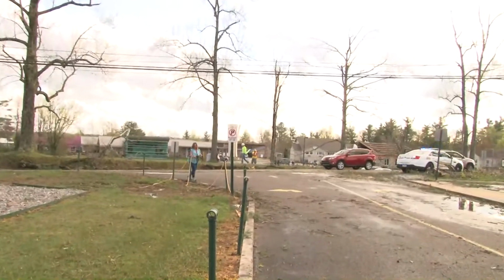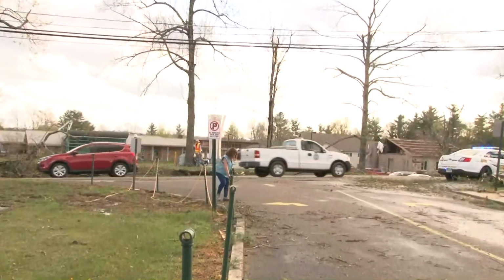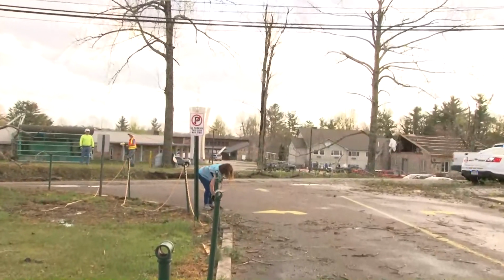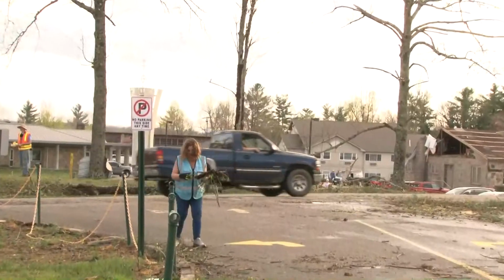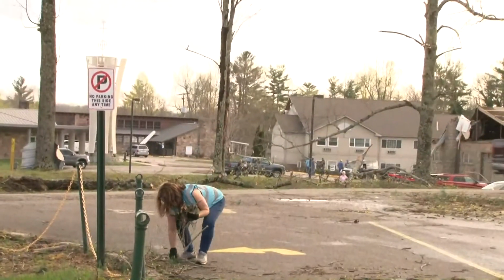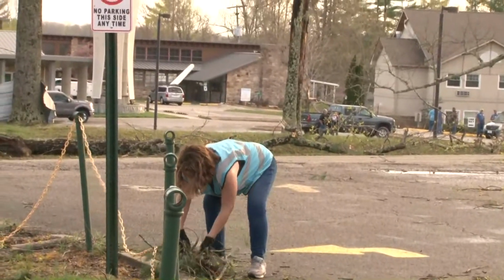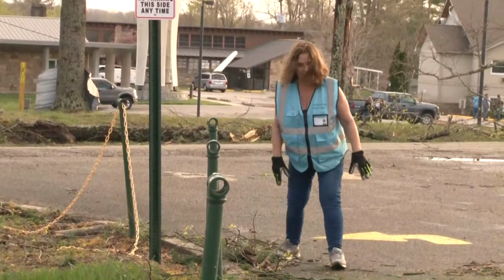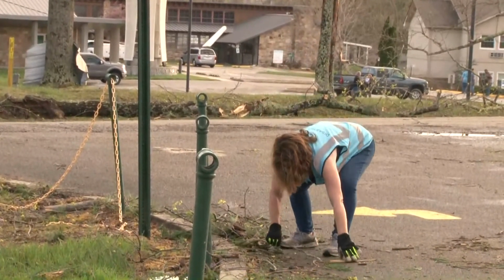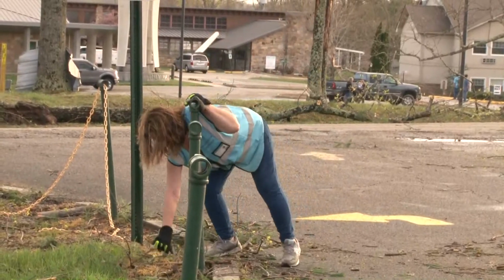As Cassie has been saying, the seriousness of these storms, we've got tornadoes, we've got wind, we've got rain, and we also have large hail. So she has been sharing this with us all afternoon. We want to make sure you stay safe. That is why we are sticking with this, because certainly there are people in harm's way, and we want to make sure you stay safe. You can see this is a live picture of cleanup already starting in Cumberland County.